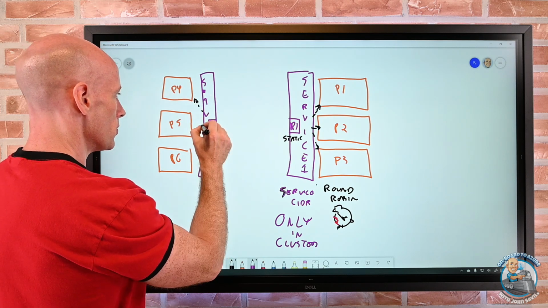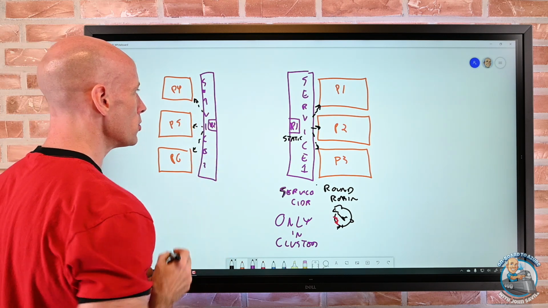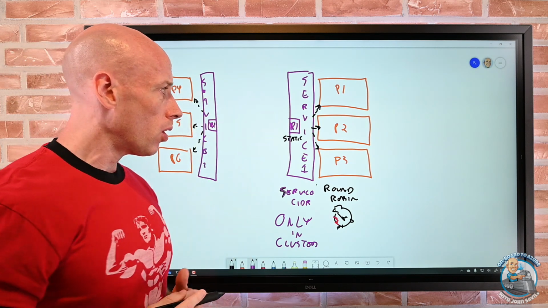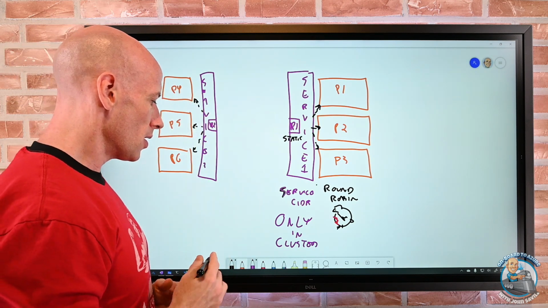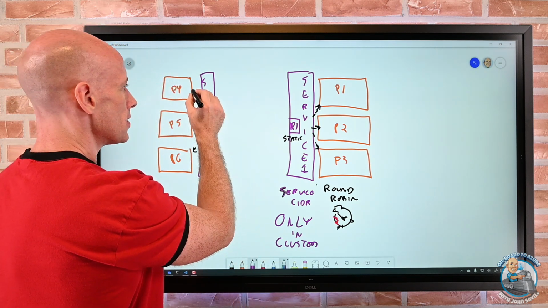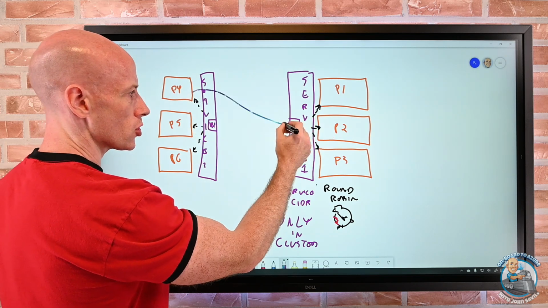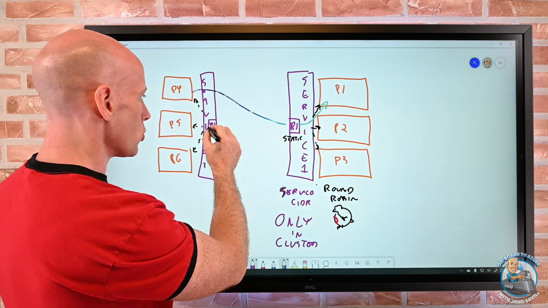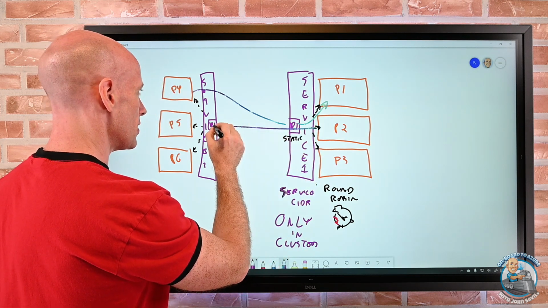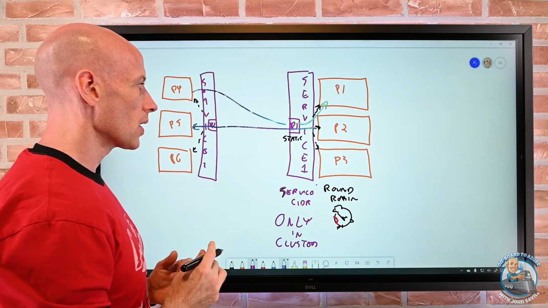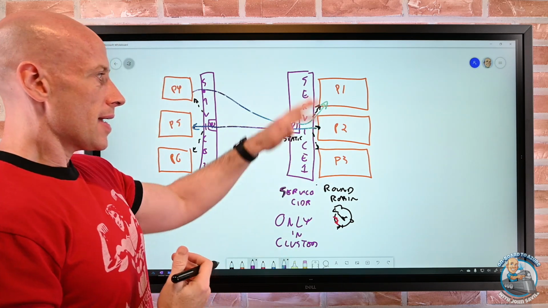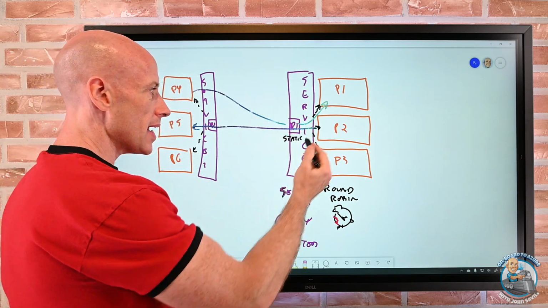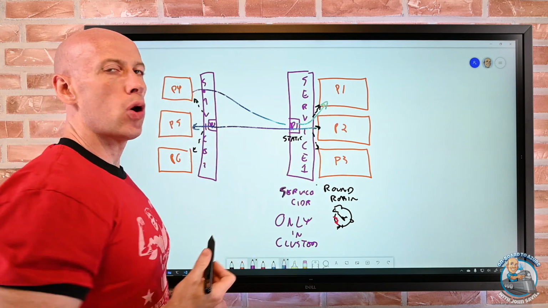This distributes between those. So if pod 4 wants to talk to that service, it says, hey, I need to use your service, and it says, okay, go to that one. If pod 2 needs to talk to this service, it goes here and it says, okay, you go to that one. It's handling that distribution and enables these to not worry about those pod IP addresses.